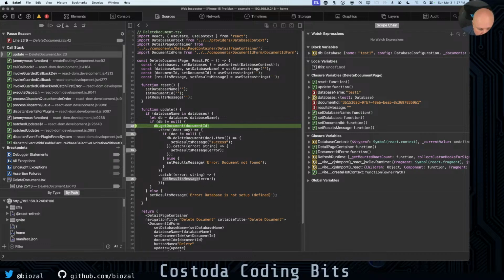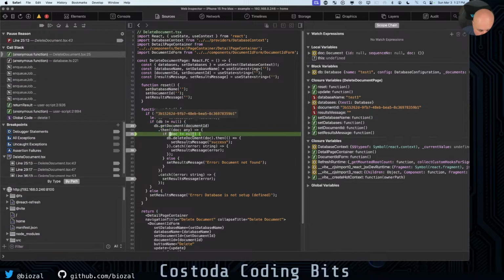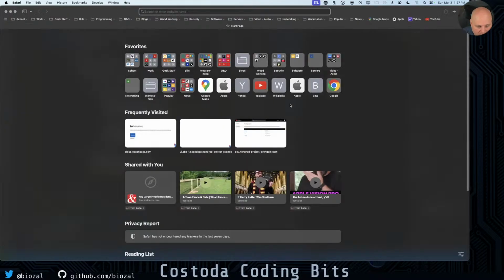So let's go ahead and click continue. And so is the document null? Oh no, the document is not null, but the ID is null. And so we're escaping through because the data is not formatted in the way that I thought it should be. We should be checking doc. It is an object, so that is the problem. Oh boy. So inside the document, the ID is null. And then there's another prop called doc that is empty. So we need to check doc.id to see if it's not null. That's our bug. Okay, well, that's pretty easy to fix.